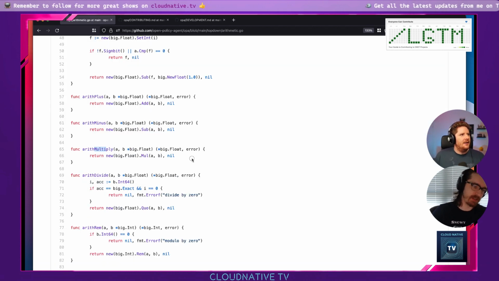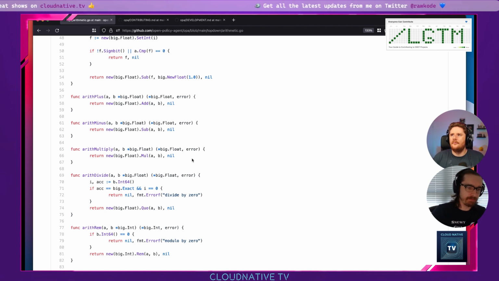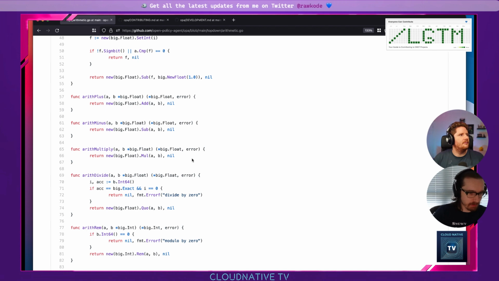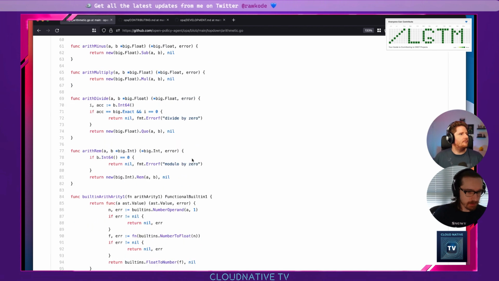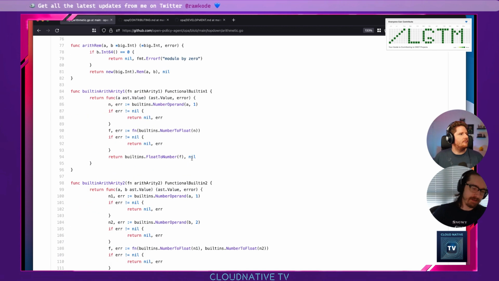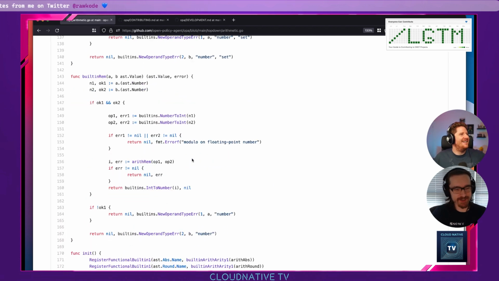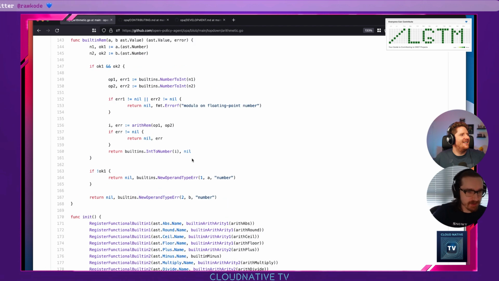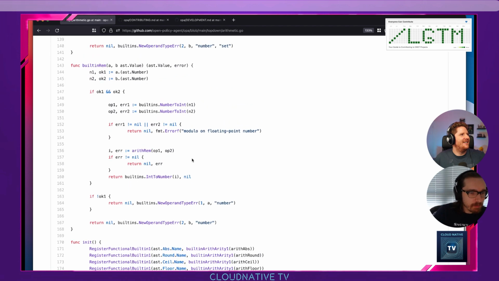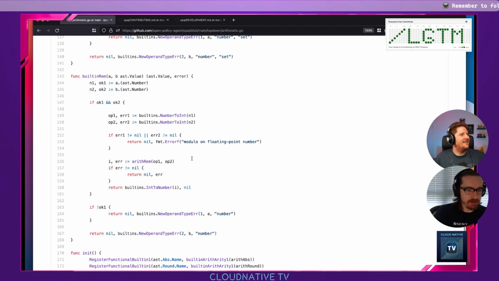So there's the implementation for multiply. It's a little bit abstracted, because these are probably not the best ones to look at, since we're using closures here, so it's probably not the best thing for a new person. Well, hang on. Remainder. Okay, remainder is not too bad.